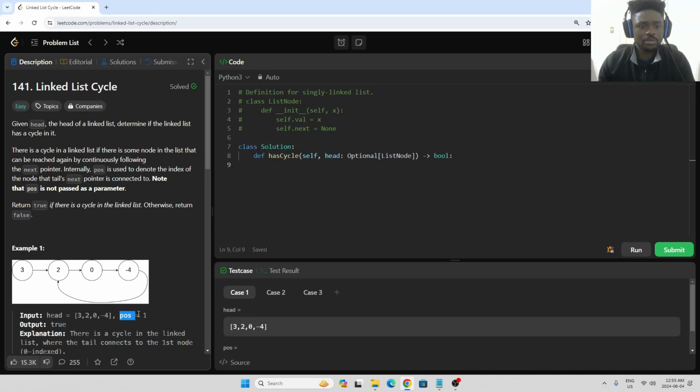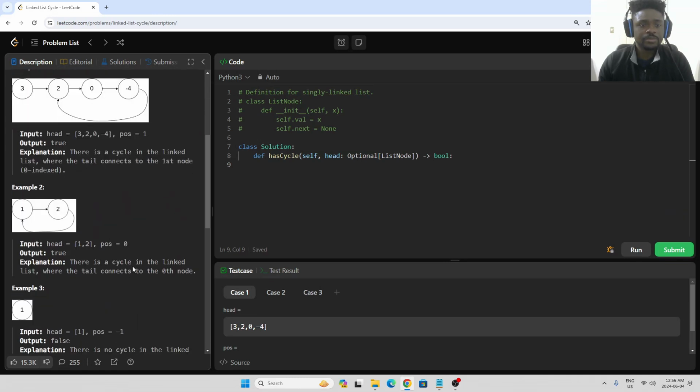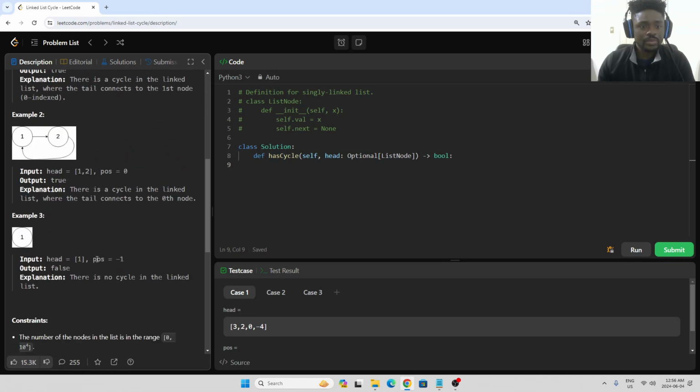And it says here, pos is 1, because internally, pos is used to denote the index of the node that the tail's pointer is connected to. As you can see here, the tail's pointer is connected to 1, so there's a cycle, because if there's not a cycle, the tail's pointer should be connected to none, or in this case, -1.